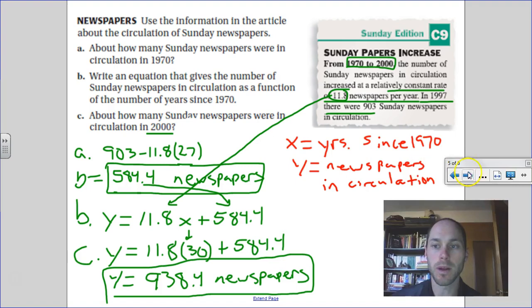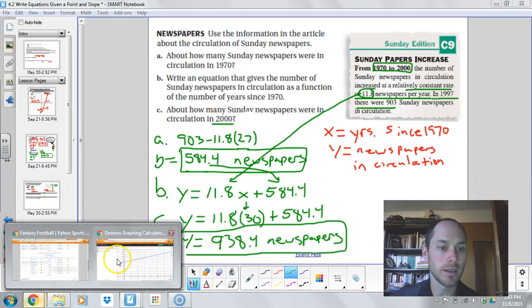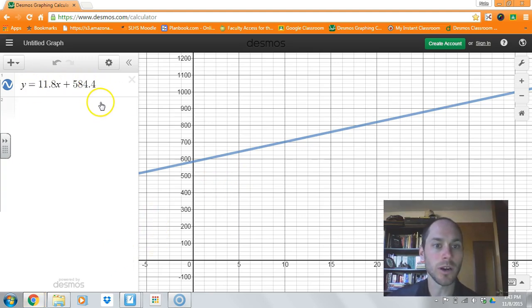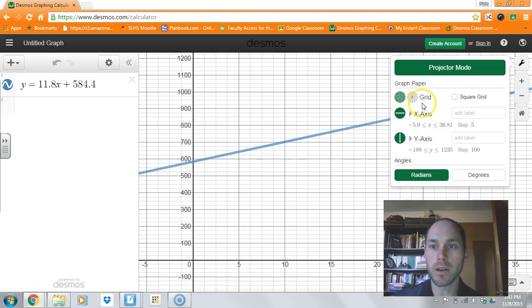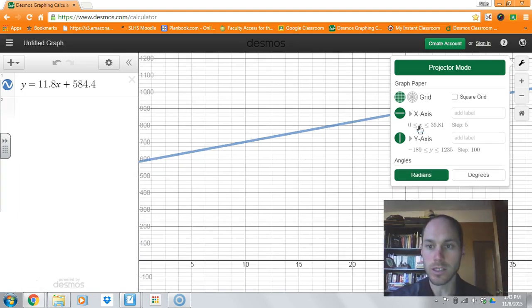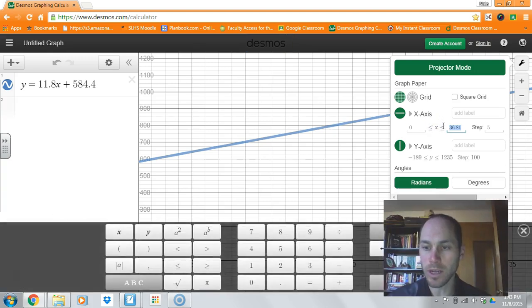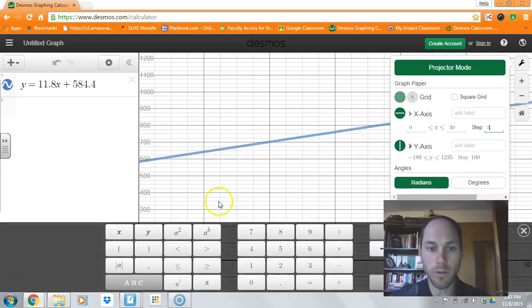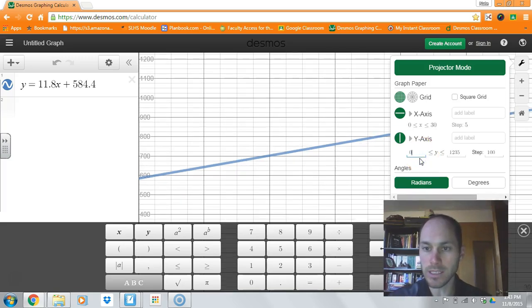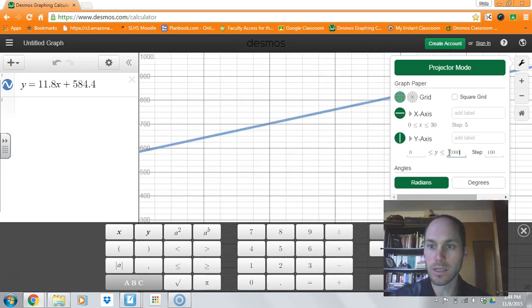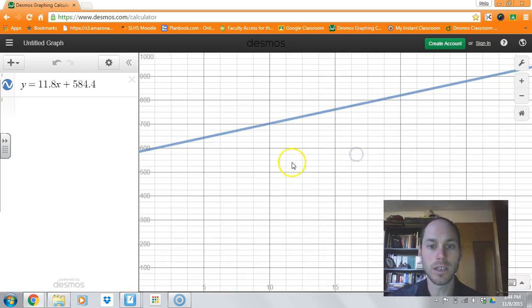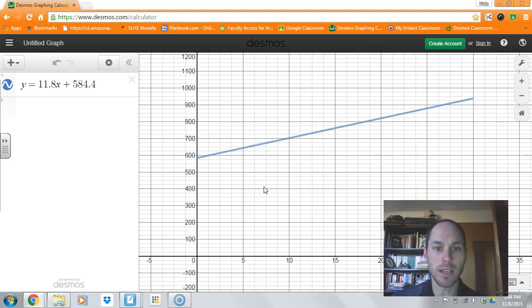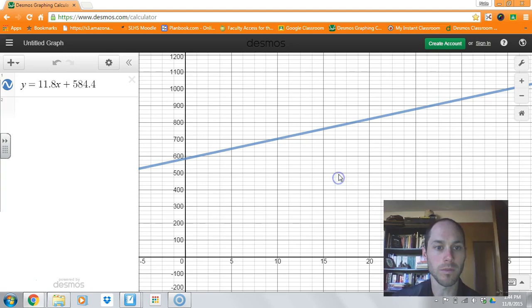Now another way to look at this problem is once we get an equation, we can look at it visually to help us solve the problem. So if we go to our graphing calculator, we can enter that equation into our graphing calculator. Then we can set the parameters using the wrench up here. I changed my x-axis from 0 to 30 so that it is in range because there are 30 years. Step tells what we're going by, so I went by 5s. And my y-axis from 0 to about 1,000, and step by 100 sounds good. That'll put the graph, and I can see my line. I can zoom out a little bit so that I know what I'm working with.